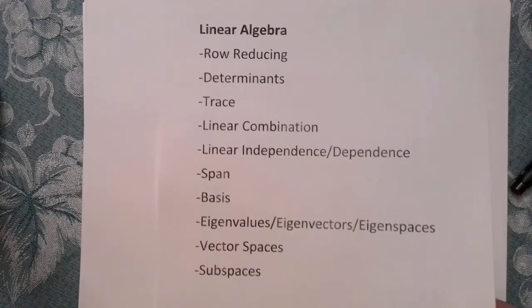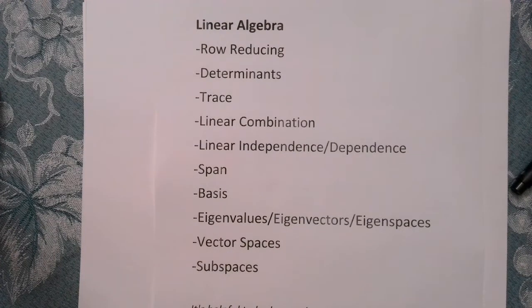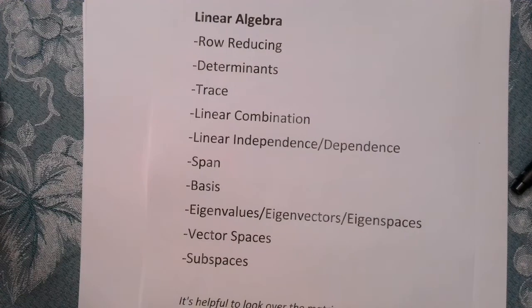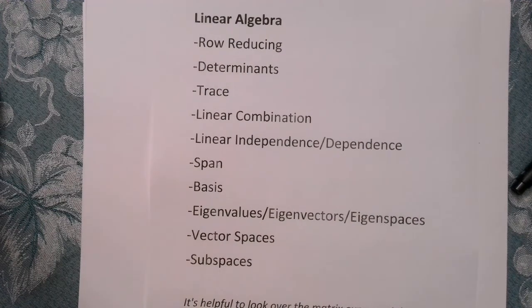Now let's talk linear algebra. This one is huge. A lot of the driving theory of understanding differential equations is from linear algebra. So from linear algebra, of course, you want to review row reducing and determinants, trace, linear combos, linear independence, huge ideas, span, basis, vector spaces, subspaces, eigenvalues, eigenvectors, eigenspaces.